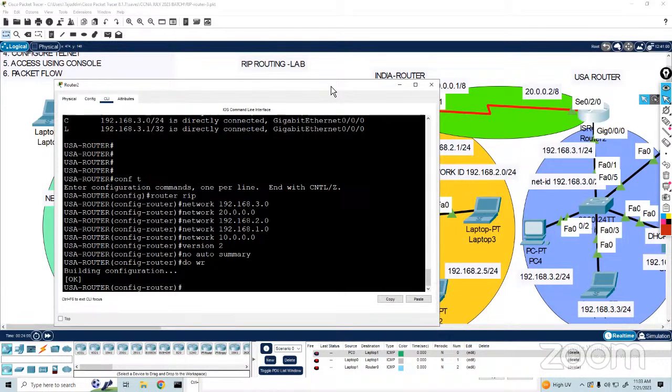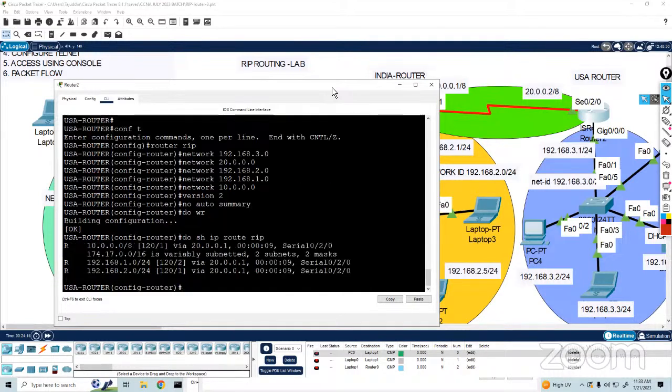Okay, now do the configuration. Let me see. Show IP route RIP.